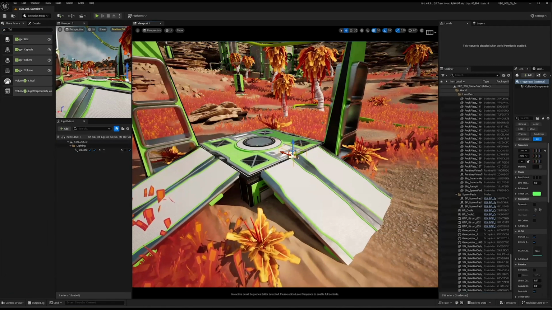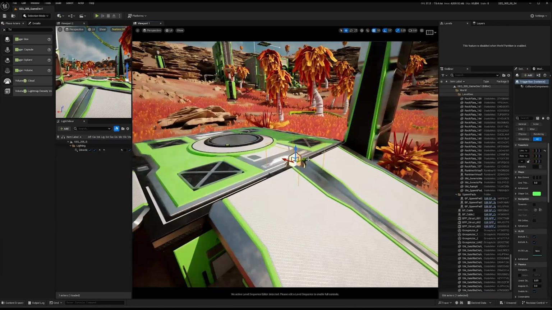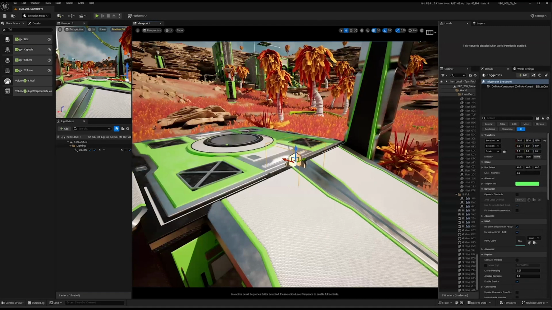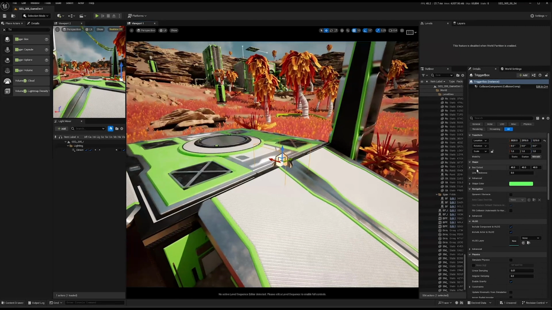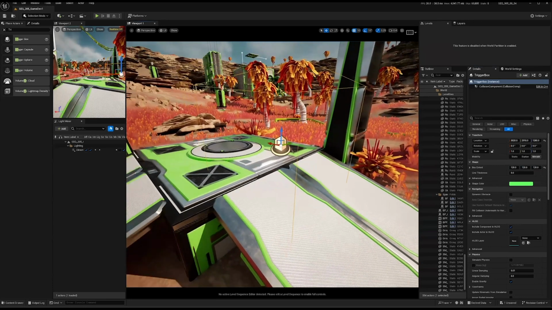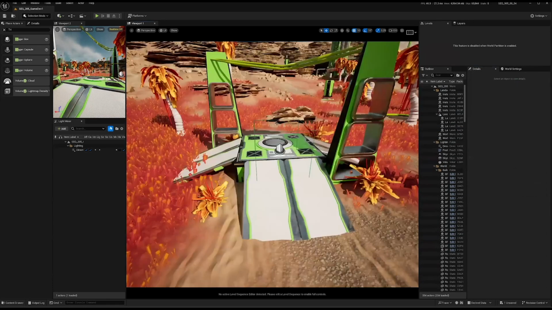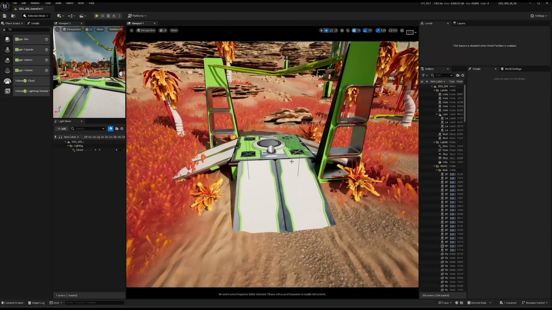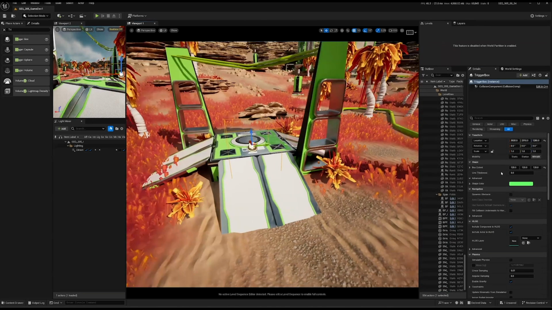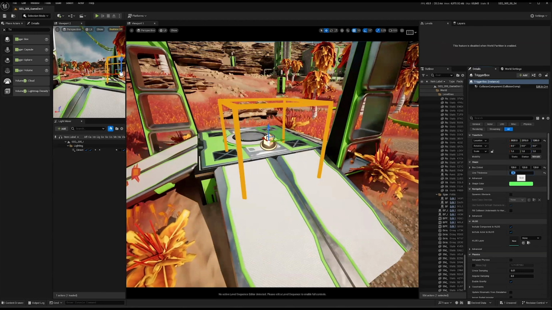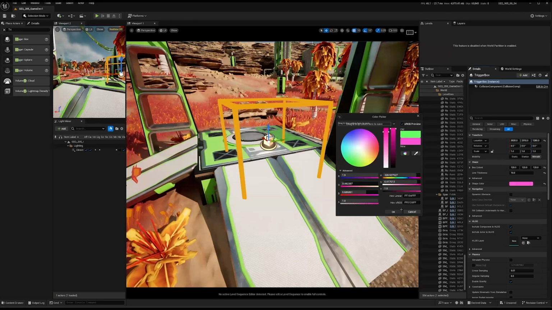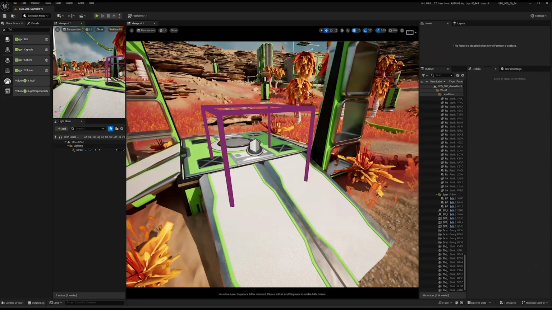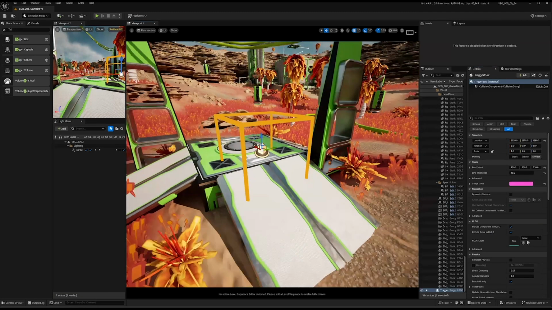Okay. All right. So if you drag that into your main viewport, I'm going to move some things here. In your details panel, go ahead and set the box extent to whatever you want. 120 actually works well. Before you click off, you'll see that the trigger box is a nice, cute little faint green line. We can actually change that. In your line thickness, do something like 10 if you want to. And then in advanced, you can change your color. Whatever you like, something that's super pretty. I like pink. And there we go. That way it's a little bit easier to select.